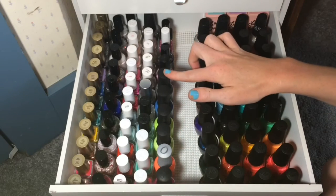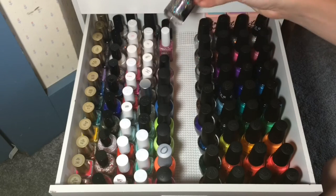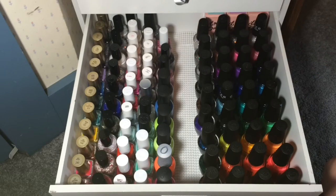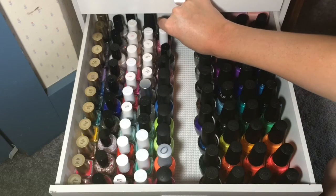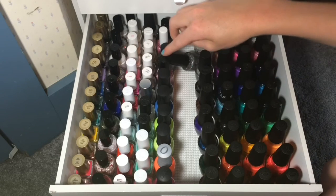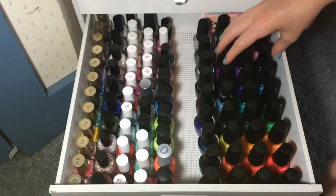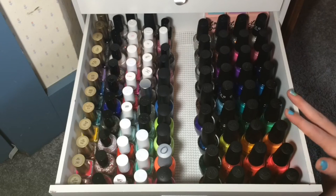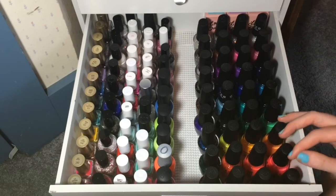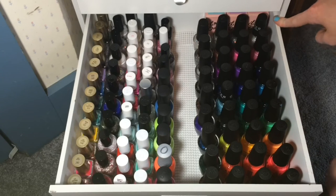Then I have my Orly's and some random indies. Here's Lavish Polish, Elegy, Glam Polish, and Never Enough Polish. And then here I have a row of OPI. And then here I have three rows of China Glaze, organized in Rambo fashion. You can see they're my favorite. Oh, I love China Glaze. And then very back row, I have my three line crime polishes.